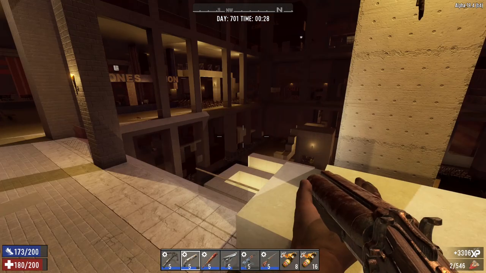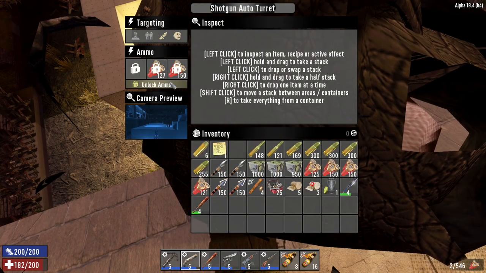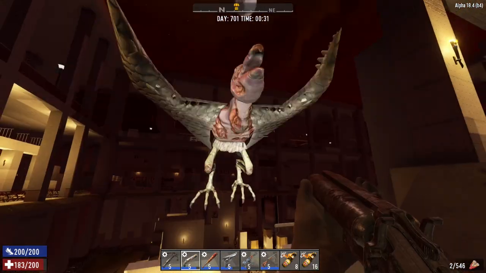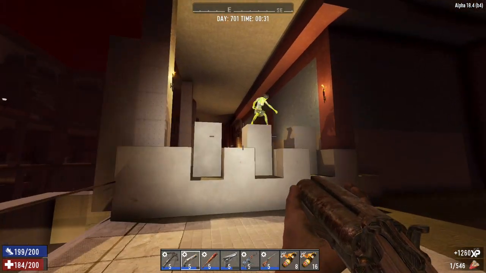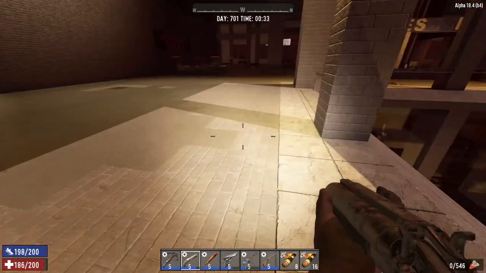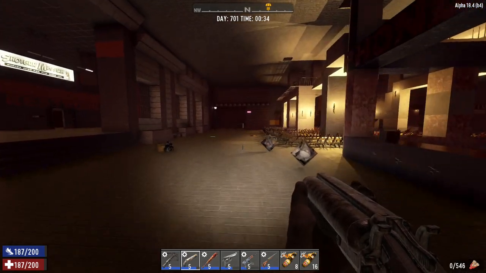See if we can lure them. Are they gonna come this way? You know what? I think I might deactivate my shotgun turret, because I don't want them to blow up the demolishers. Yeah, that's not shooting now, is it? Okay. I don't want them to blow up the demolishers and then destroy the way up, because if they do that, then I'm not going to be able to use this base.